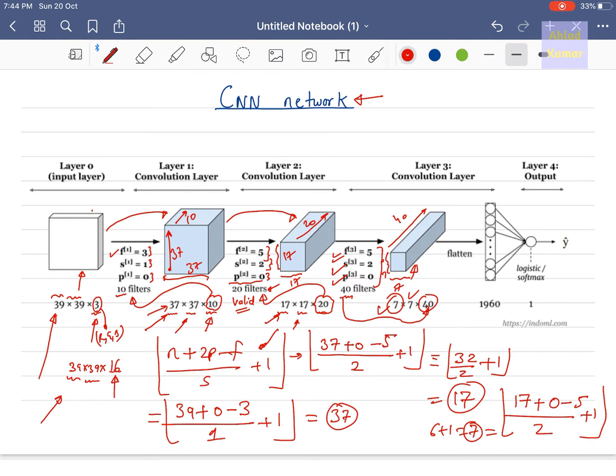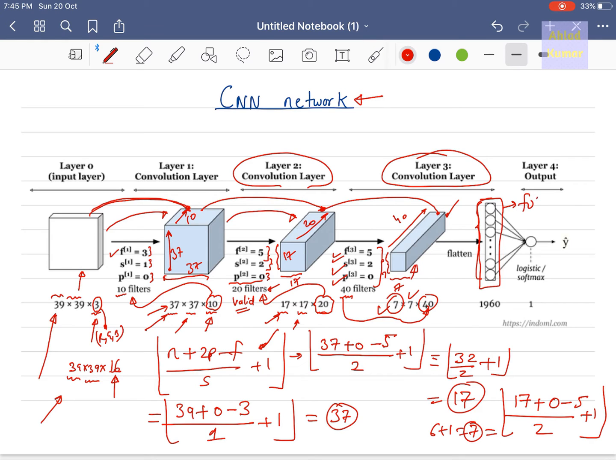So you can see how applying a convolution transforms the cube or a volume from here to here, and then this is transformed again in the layer 2 convolution to this box, and from this volume it is transformed to this volume, which is because of this convolution layer at layer 3. So once you have this volume, you convert it into a single flattened one dimensional array. So this forms the fully connected layer. You can have multiple fully connected layers, but here we are showing only one.